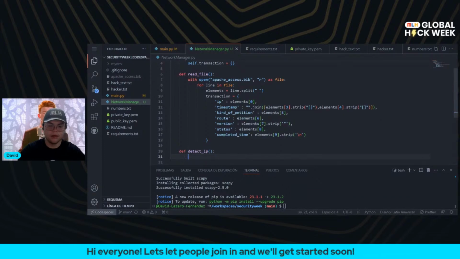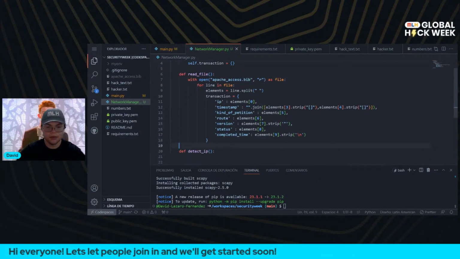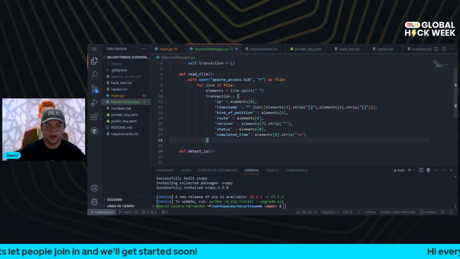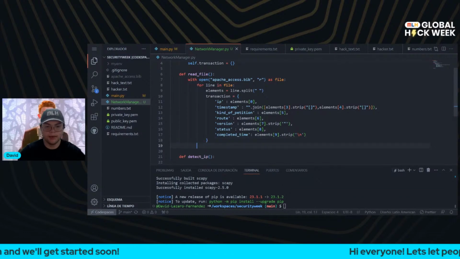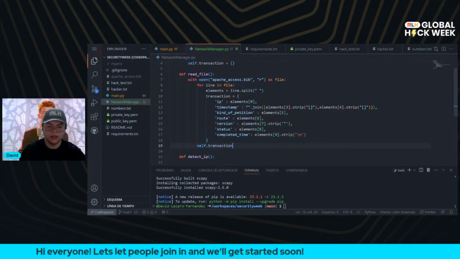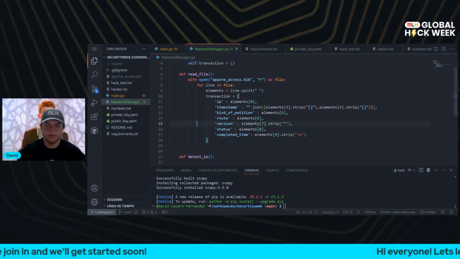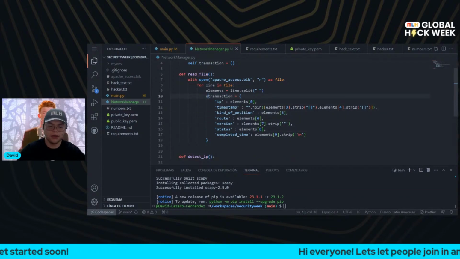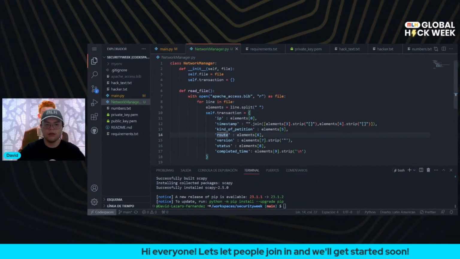And with this, now we should be able to do it. After we finish implementing all of our transaction, we should change the value of transaction, right? So self.transaction is equal to, or I mean, we don't even need this. We can just say self.transaction is going to be equal to this, right?